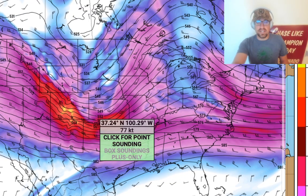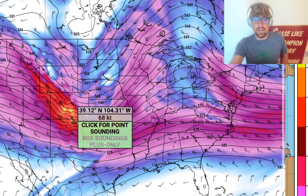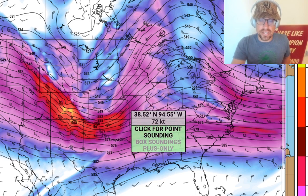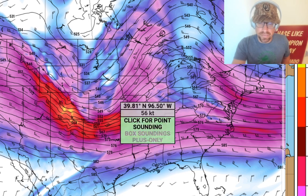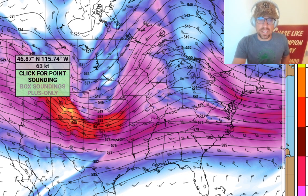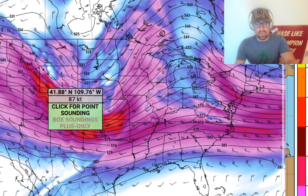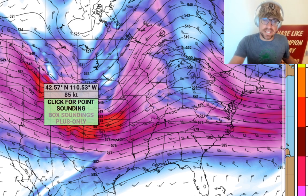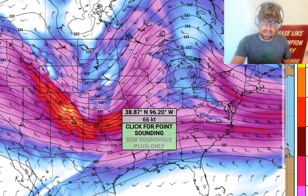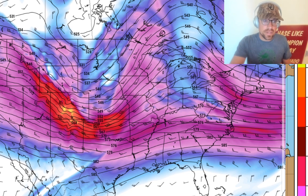So this is how you can tell this is an intensifying system. Here you can see the ski jump configuration with the mid-level jet. This is the nose of that ski jump right here. So usually there's a big low-level jet downstream of an upper-level pattern like this. See how all the strong mid and upper-level flow is loaded on the back side of this trough too. That's one thing that's important. Whenever you get a lot of strong flow on the backside like this, it means it's a digging system, one that's intensifying upon ejection, and definitely does have a ski jump type of configuration.